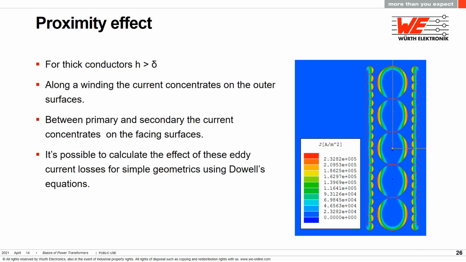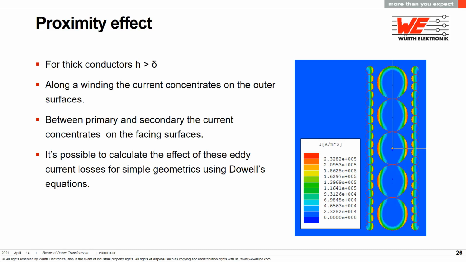In a transformer, we have both situations. Within windings, the currents are flowing in the same direction. Between the windings, that is, between the primary and secondary windings, the currents are flowing in opposite directions. This finite element cross-section of windings illustrates the combined effect. What you see is one winding in the center, we'll call it the secondary, with 5 turns of large diameter wire, and on each side a split winding, we'll call the primary, with many turns of finer wire.